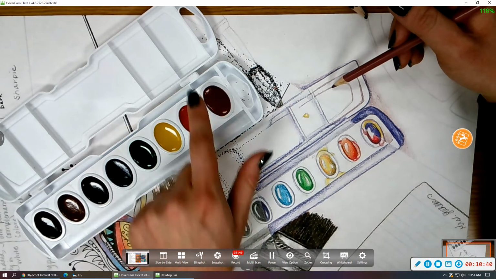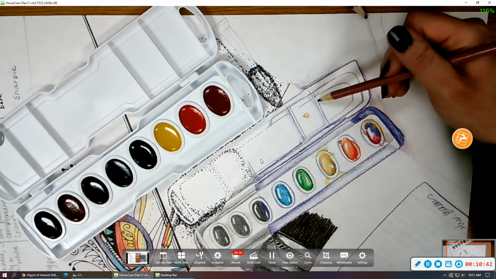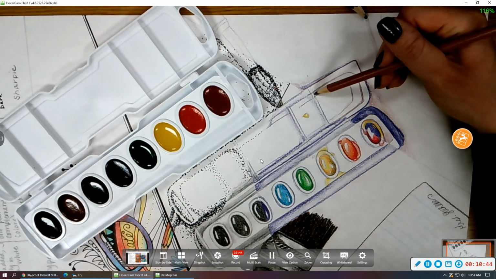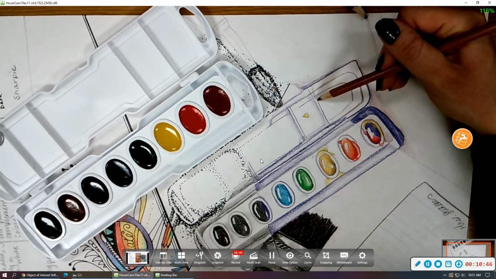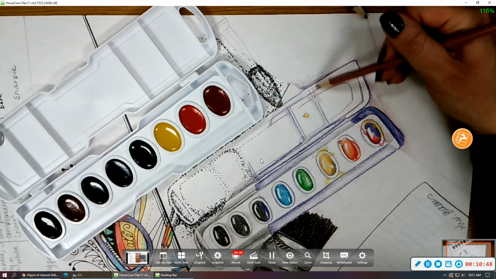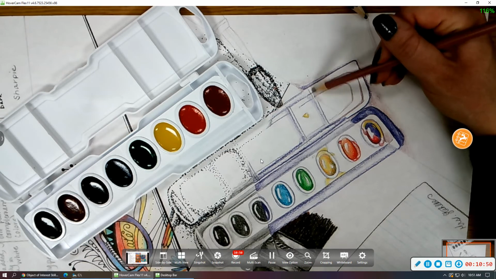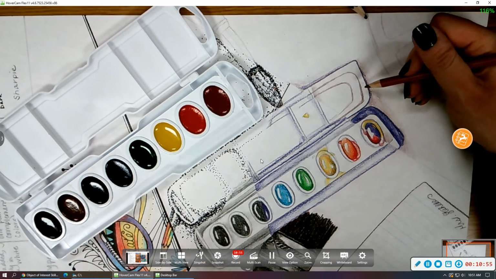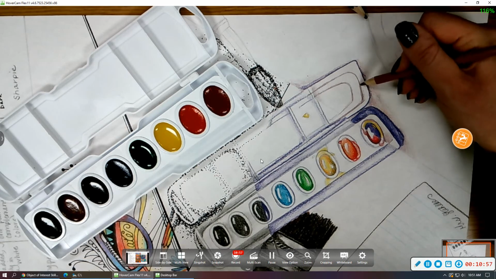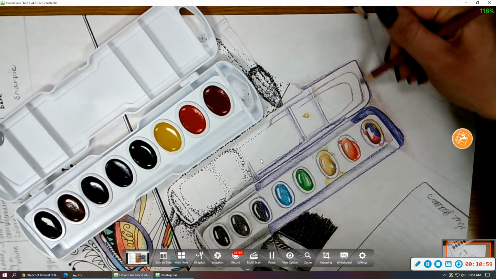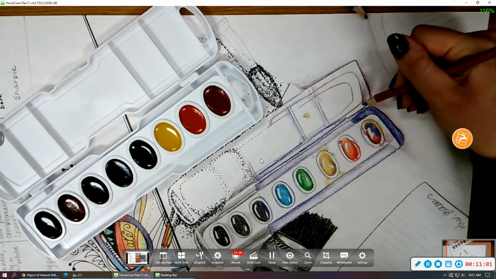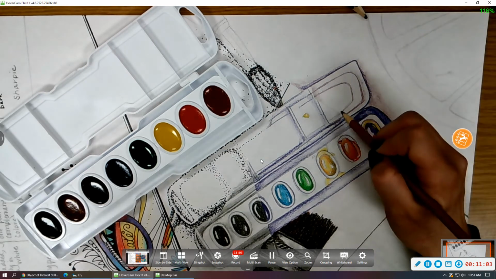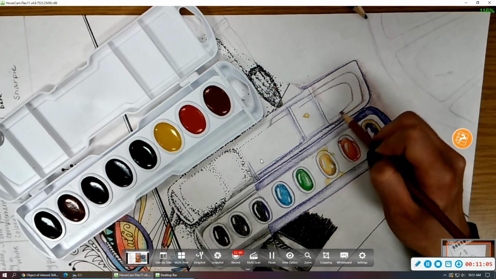And I have a shadow right in here where this piece is, so I'm going to darken that a little bit, just lightly add that shadow in there. There's going to be a little bit of a shadow on the ridge here. And this line down here gets a little bit darker than the top one.